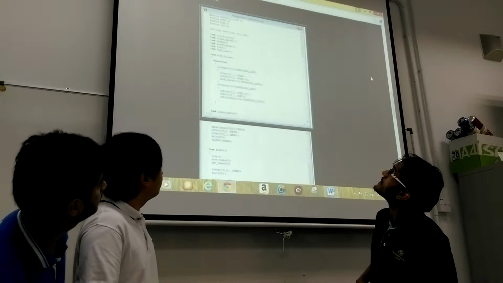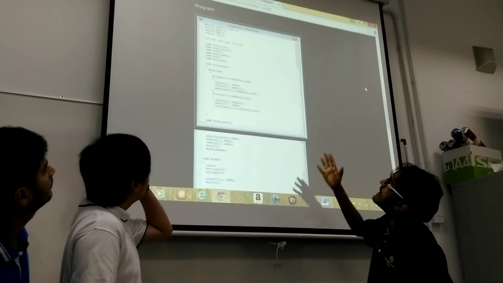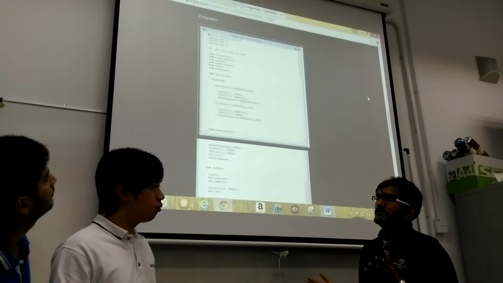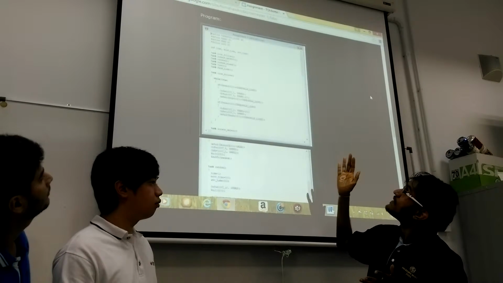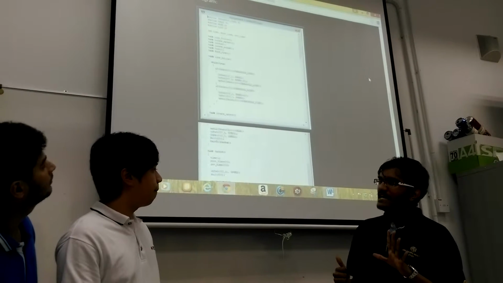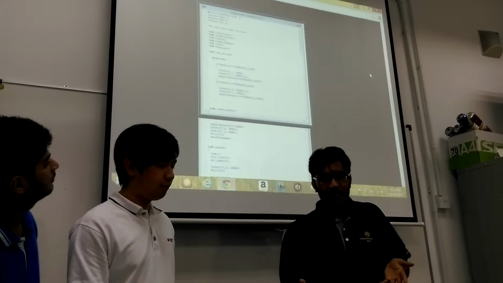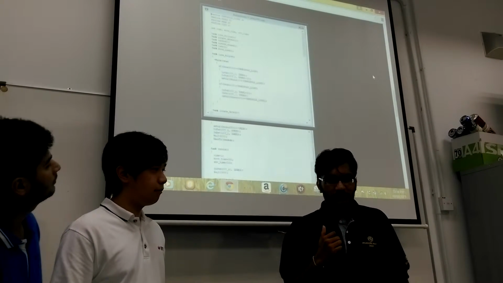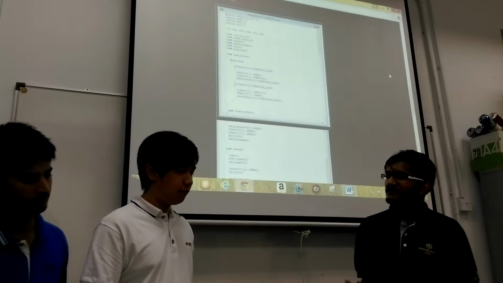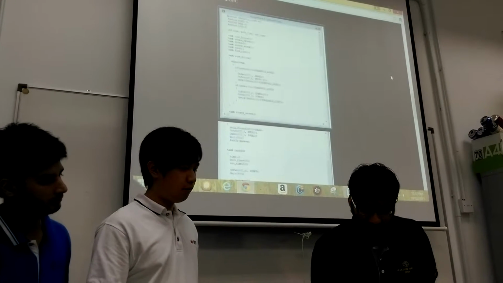Okay, the program. Let me start with the 5th line, which is the definition of the variables. The variables were defined for the task random, which are the move time and the reverse time, and we have used 6 tasks. If I'm not mistaken, I heard from my course instructor that no students have performed this assignment using 6 tasks. So maybe we are the first one, and if it is true, it is a good thing for us.